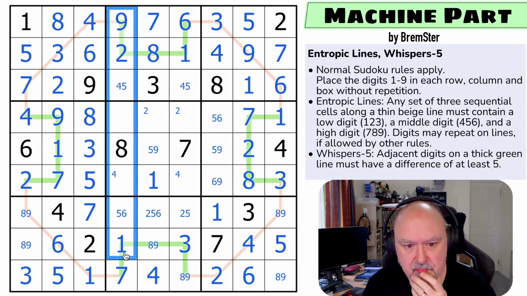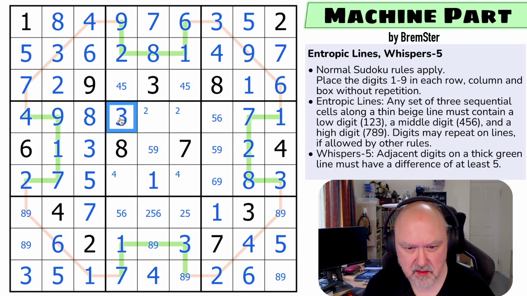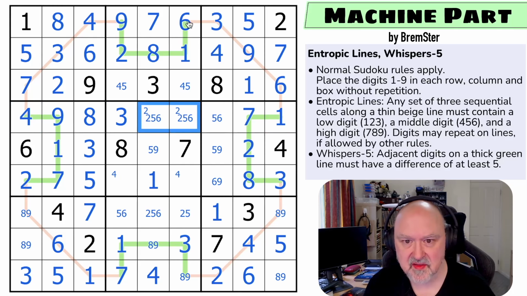Need to put a 3 in this column. There's no 3 in those. There's no 3 in those. That's an 8. There's a 3 in one of those two and it's not there. That is a 3. I know the 2 is in one of those two. So these are 2, 5, 6 because 1, 2, 3, 4, 5, 6, 7, 8, 9. These are 2, 5, 6. Now the 6 says that's not the 6.